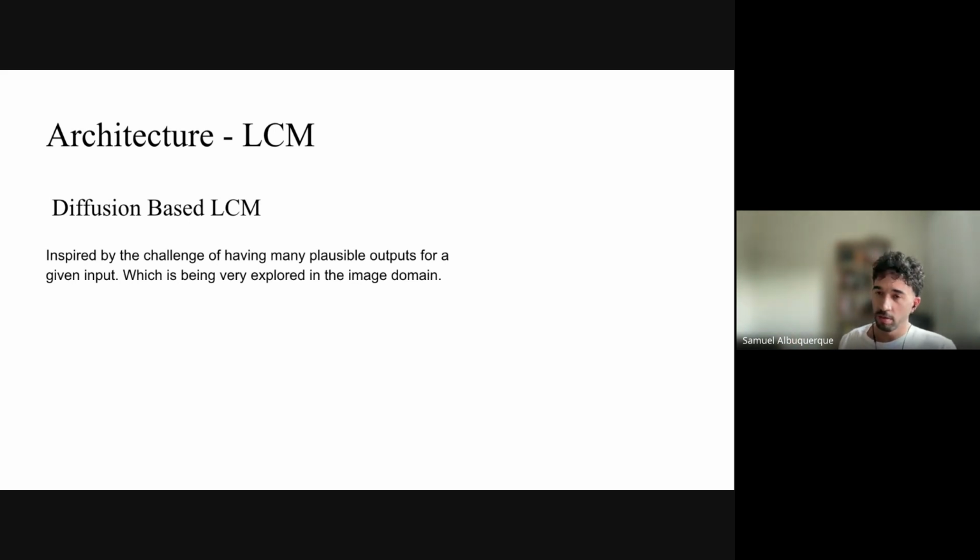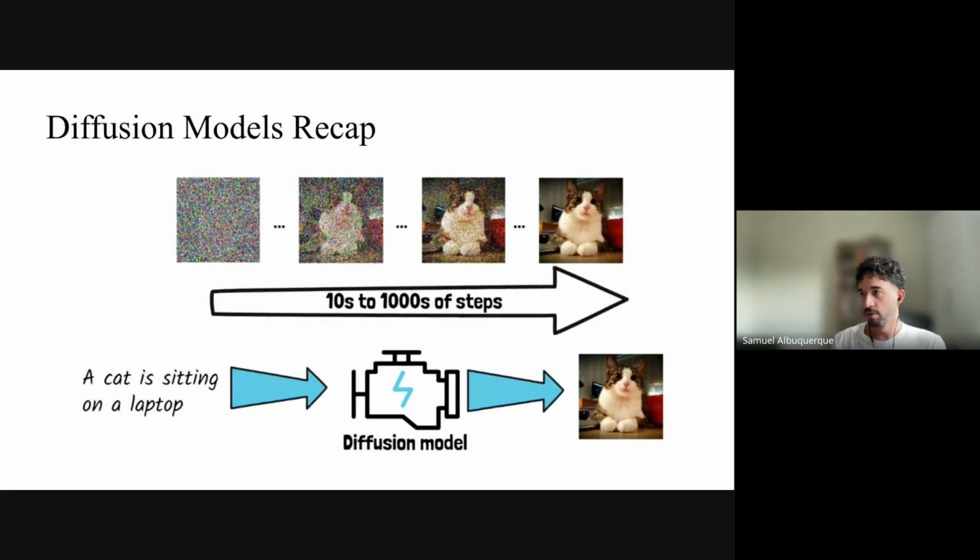So they're inspired by this in creating a diffusion-based LCM. And just a recap about diffusion models: the mathematics behind diffusion models is kind of complex, but the general idea of diffusion models is trying to learn the path between a noisy representation and a clear representation. So during training, you get a clear image, and then you iteratively add noise to this image, and the model will try to learn the path. And you add noise until you have a complete noise image, and then your model will learn the path between this clear image and the noisy representation.